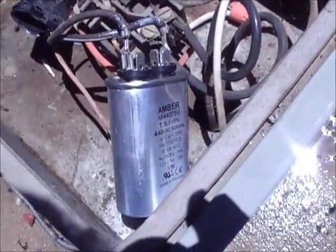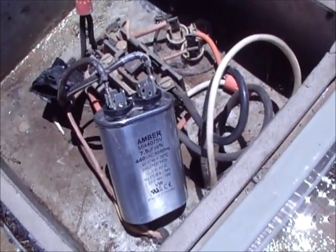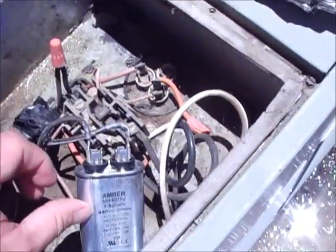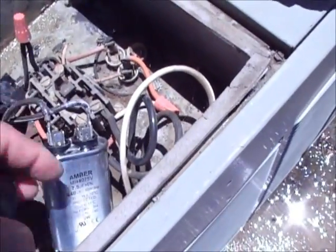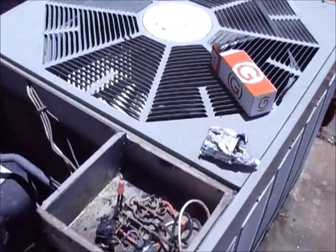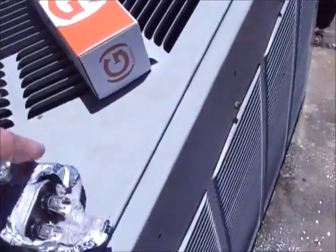This part cost me $6. If you have an air conditioner guy come out, they're going to charge you like a minimum $85. Literally all you have to do is take a couple screws off this. Make sure you unplug your power first. That's super important, or it's going to probably kick your ass. But then you just plug these two in. I'm going to put some tape back over that so that they don't contact anything else in there, and it'll fire right back up. I would say 99% of the time that's your culprit right there.